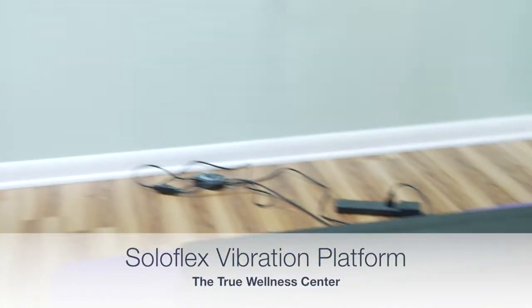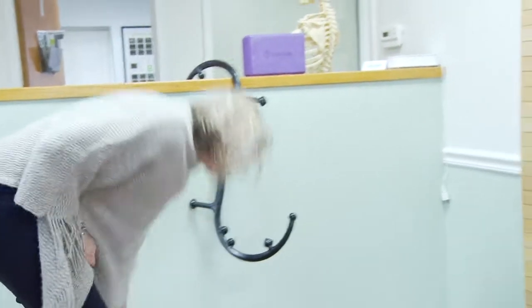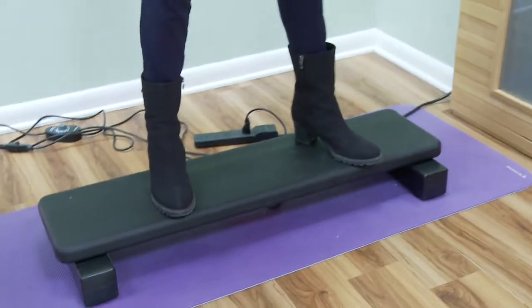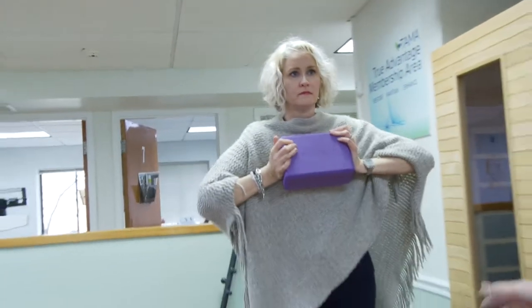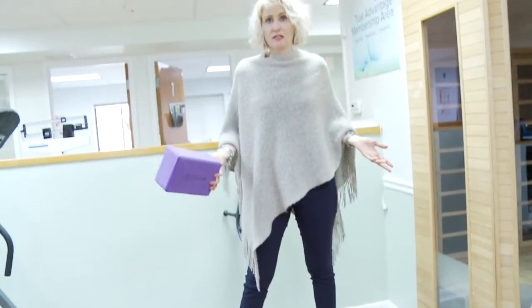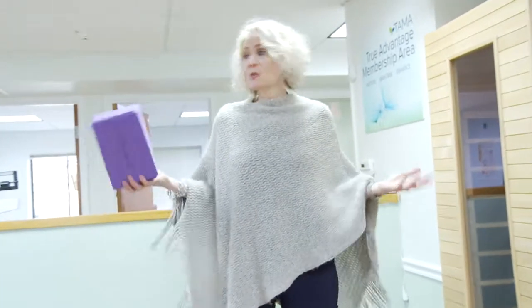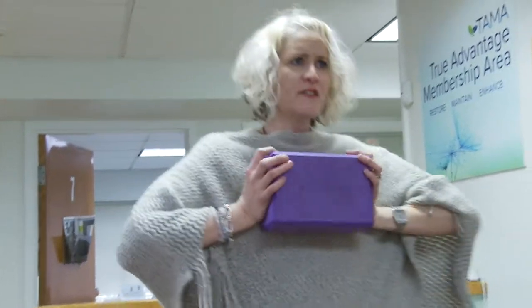Then there's the SoloFlex Vibration Platform. A lot of sports teams are now using this to help folks recover quicker from injury. We use it to stimulate the cells of the body as well as stimulate the lymph system. After the inversion table, she's going to stand on the vibration platform for a bit, maybe move around, do some gentle exercises or stretches. We've had people sit on it, do all kinds of things to help their knees and their back. Essentially your mitochondria is working much faster — it's as though your body is exercising. This helps dump cellulite from your lymphatics. We always want to open your lymph first and get your drainage moving, so you want to start with these two devices first. With the vibration platform, once it gets up to their head, you know it's at full capacity.